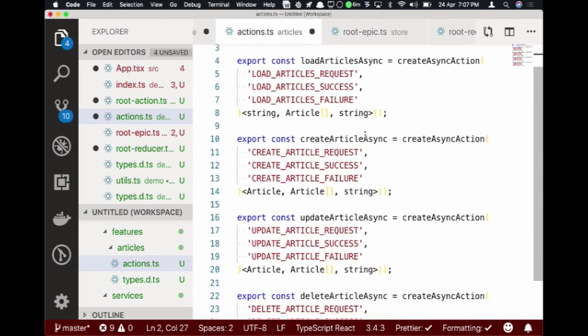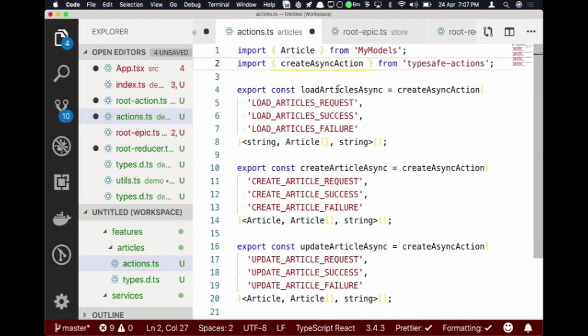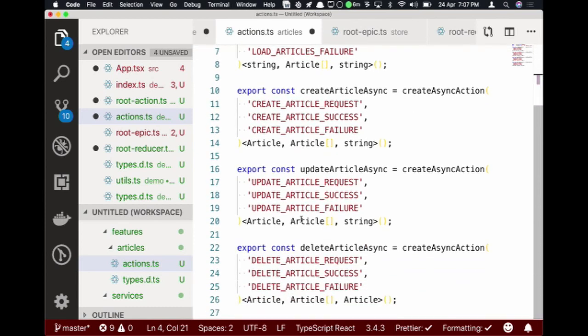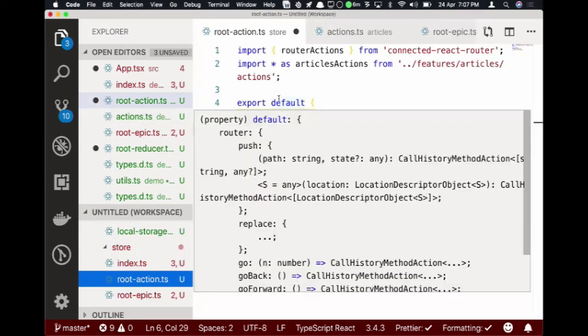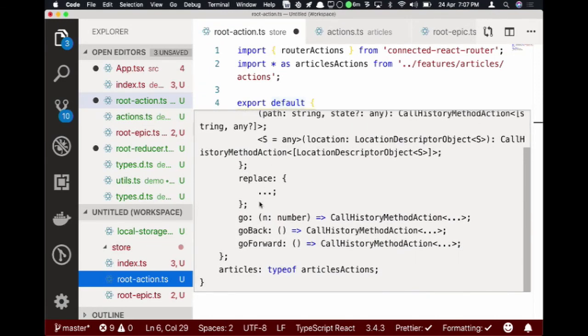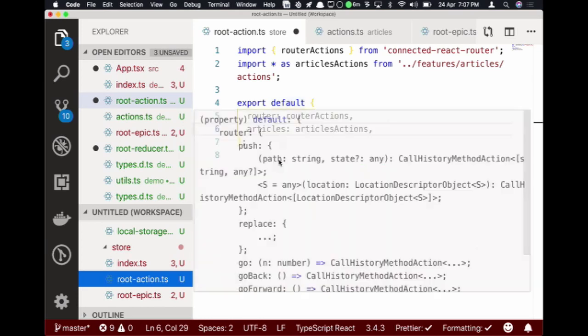Okay. So I have declared a bunch of actions for each API, basically to cover all the APIs in the clients. So you have load, create, update, and delete. Now let's check our root action type. Our root action type is basically a router and our articles actions.